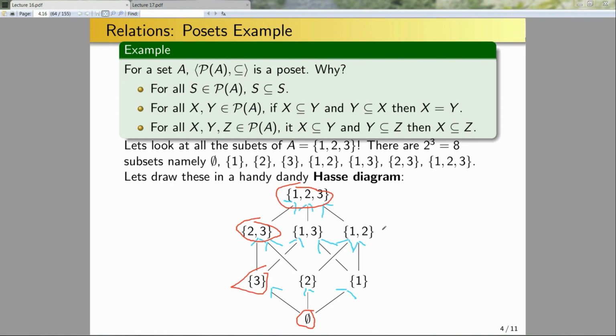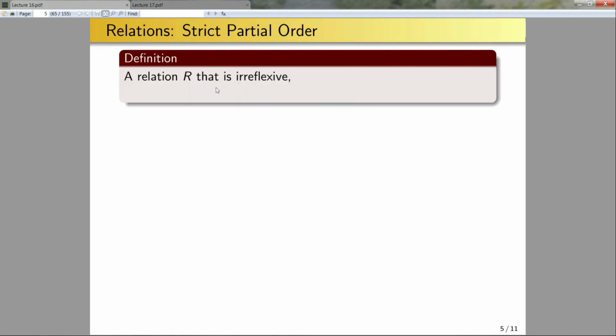I have another chain going this way over here, or another chain going that way, or just for completion, one chain going here, and then 2 chains going this way. So it gets kind of messy when you draw all the little chains in, but this is what a poset really does. It lets me relate various elements with other elements in a way where I can build up these little chains of inclusion.